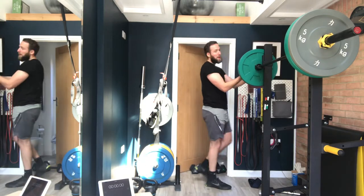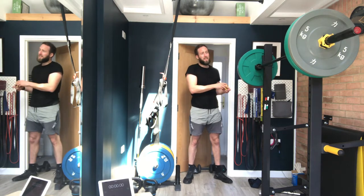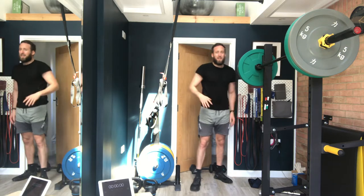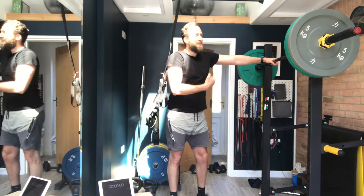So kilo wise, bars 20. And now plates, 30 total. So 50 kilo lunges, getting as low as I can, big steps backwards. Hard part's the balance, and then once you're down there, the way up.